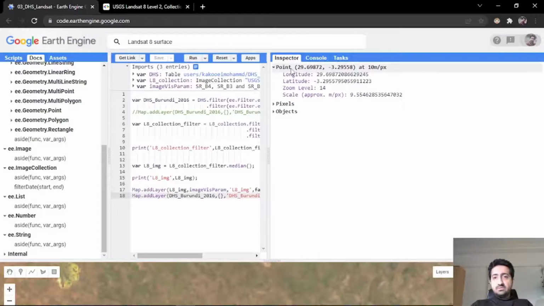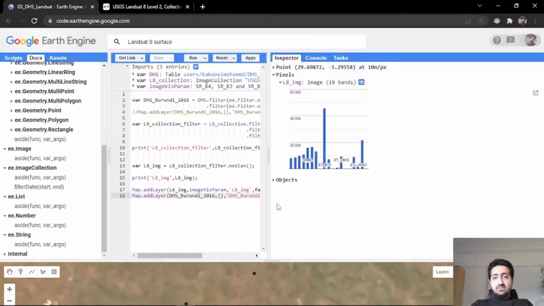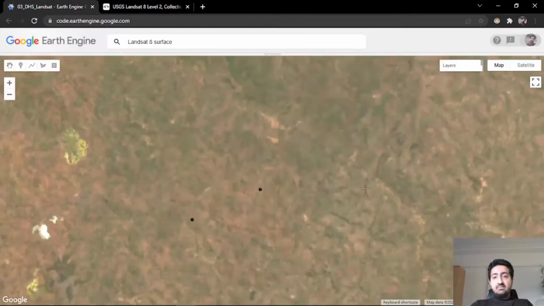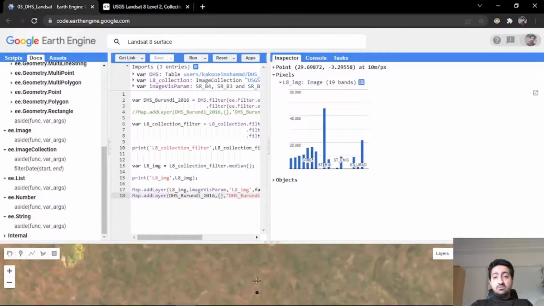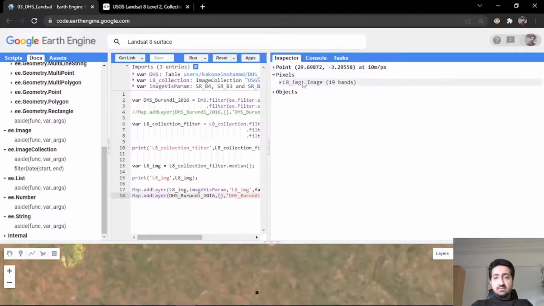The first one is points. It's related to zoom level scale. It's not very important. Also, without any layers, we can see this one. We have pixel values. We added an image, Landsat 8 image, and if we use inspector, we can see the pixel values of Landsat 8 images. All Landsat 8 bands.